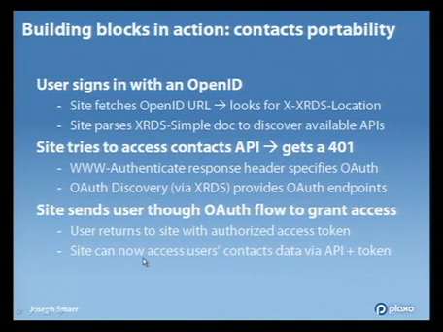Or in the case where it's the same provider as their OpenID, you can actually combine the two. So they just log over and say, hey, do you want to log in and do you trust them to access your information? And you just sort of hand them a token at that point. And now all of a sudden, the user can get access to that data because they've got it. They know who the user is. They know where they keep their contacts. They know how to read those contacts. And they know how to get access to the private data.